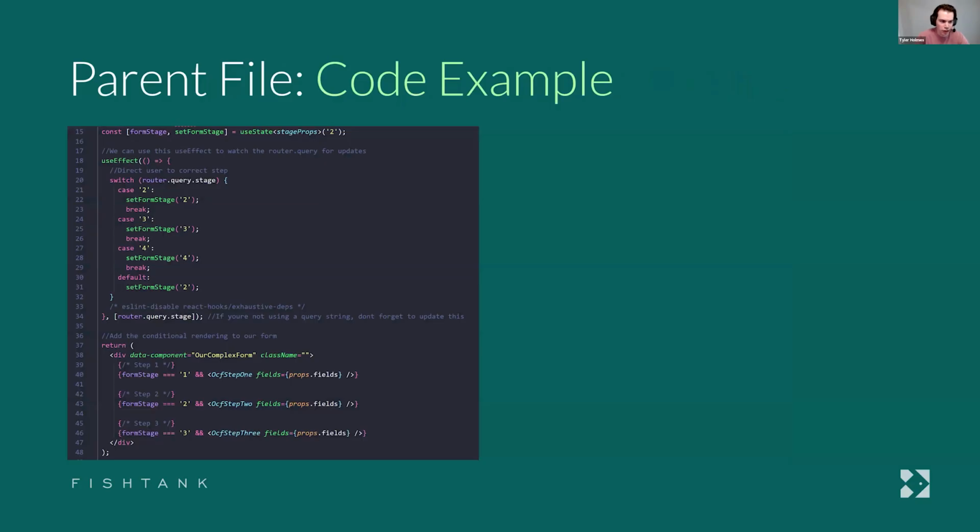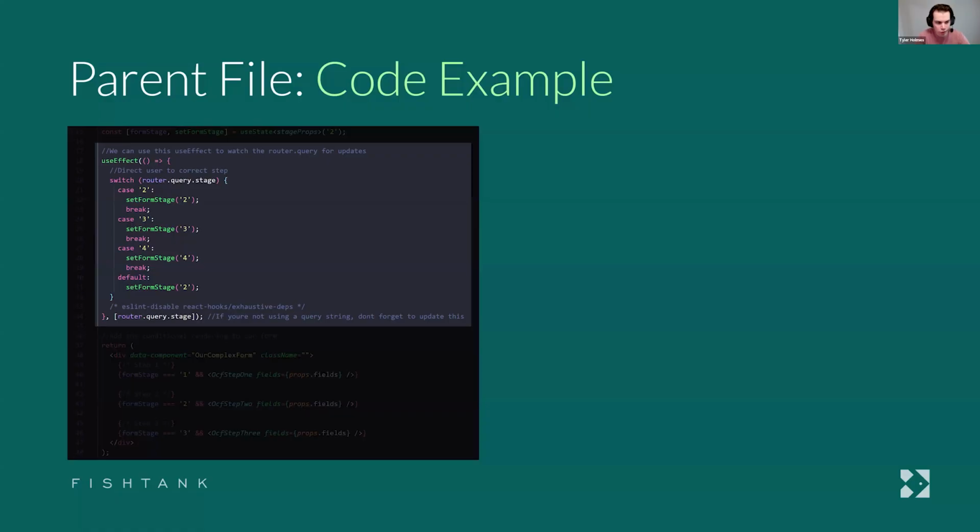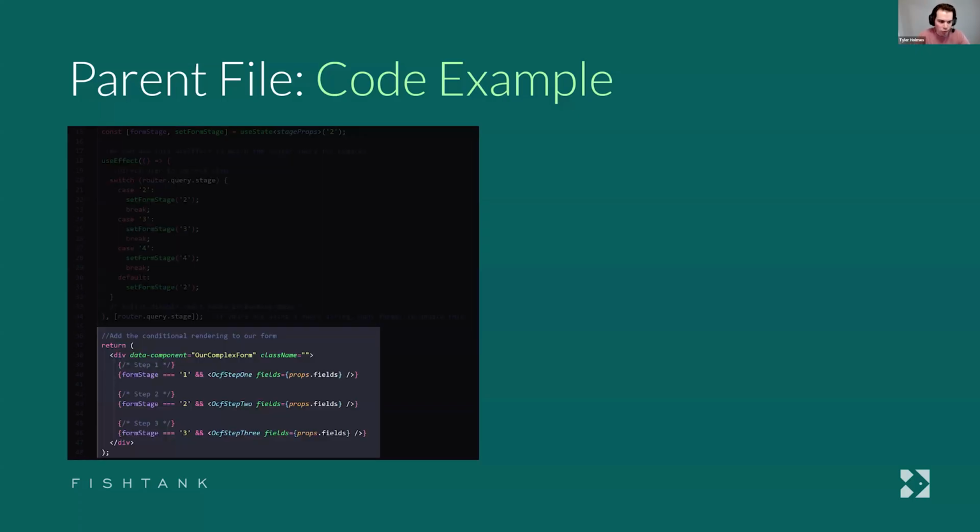So just to show a bit of a code example here, this is what the parent file might look like. I have a useEffect here that's helping determine when we're going to be switching between page 1, 2, 3, and 4 in this theoretical 4-page form, just by looking at a query string. And then depending on the value of the useState form stage, if it's set to 1, we will return only step 1. If it's set to 2, we'll return only step 2, and the same for step 3. So this example really shows that we're only showcasing the data that's being sent and showcasing the steps as we go, really cleaning up the code and very quickly reducing very large code files into something much smaller and easier to read.